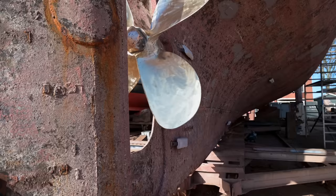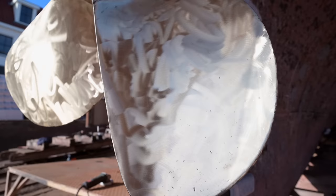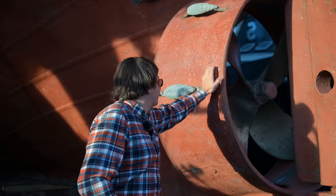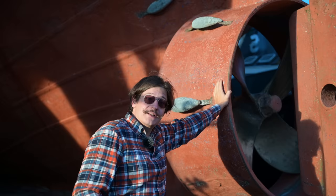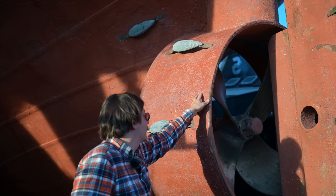Another huge difference between Flying Kone and the more modern trawlers is the propeller. Generally speaking, the bigger the prop, the more efficient it is. But under sails this benefit turns into a downside, because it also introduces more drag. So Flying Kone has a relatively small four-bladed prop, which is much better for sailing. In our case, relatively small still means a diameter of about 1.2 meters. Don't even dare to ask about feathering or sailing propellers — they are just prohibitively expensive. And we don't have a Kort nozzle. That thing around the prop is called a Kort nozzle, and it's a more modern feature because it makes the prop more efficient. But it's only good for a motor vessel and not so much for a sailing vessel, because it also introduces a lot of drag.